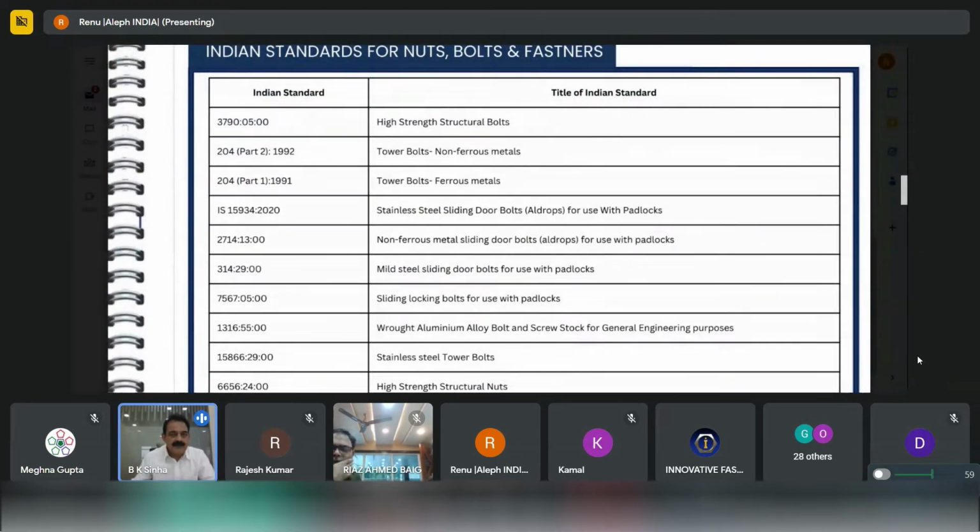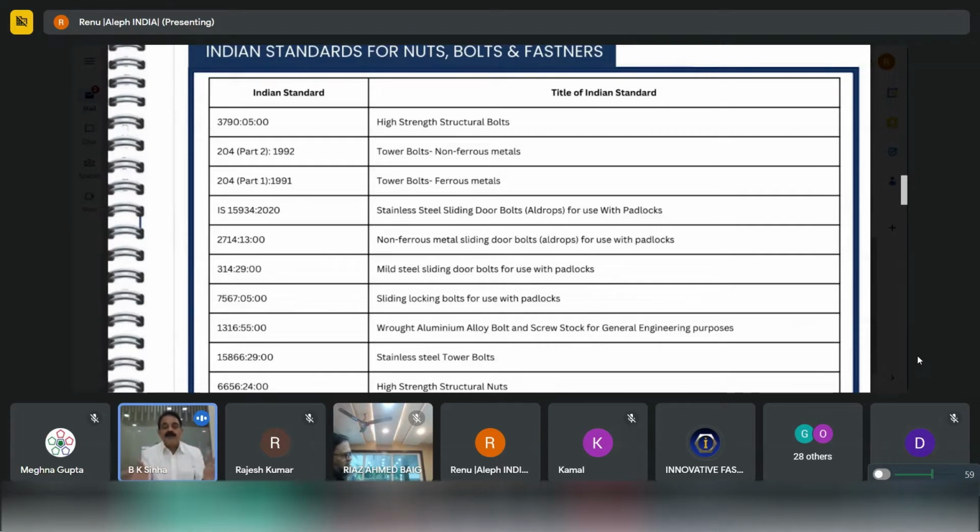For example, if you see the quality control order, they are saying 3790, high strength structural bolt. For high strength structural bolts, we will have to read this standard 3790.